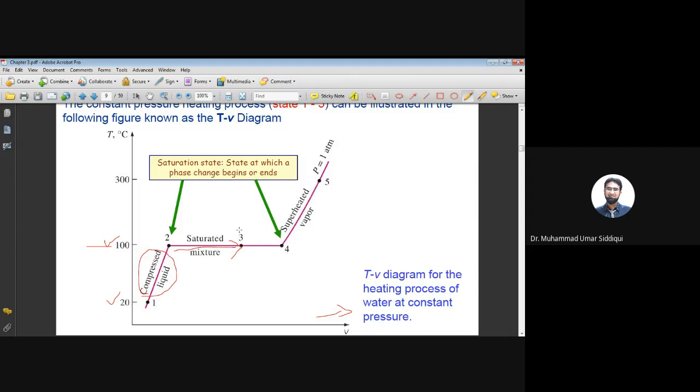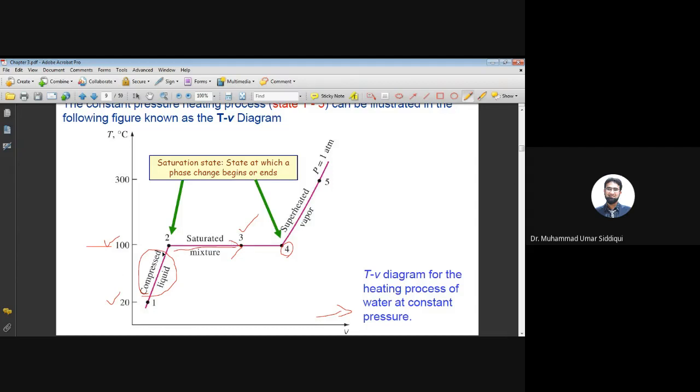So state point 3 is saturated liquid vapor mixture region. Okay, state point 3 is saturated vapor liquid mixture. State point 2 is saturated liquid. Okay, and then the vapor content is going to increase, liquid content going to decrease. A time will come that the last drop of liquid has also been converted into vapor. So now we have all vapor at state point 4, but it is still 100 degree. You see here, this boiling process, from the liquid to the vapor, is all at the same temperature.